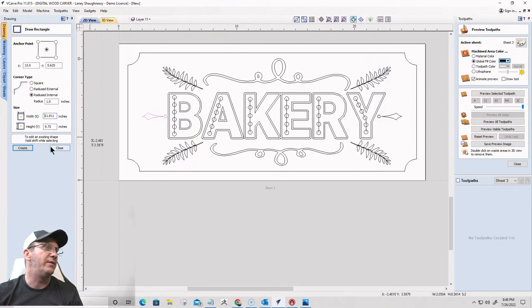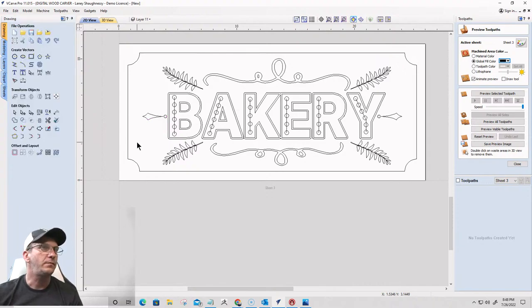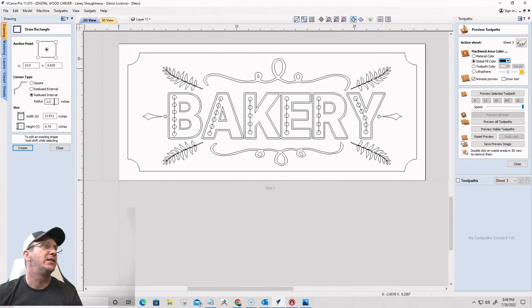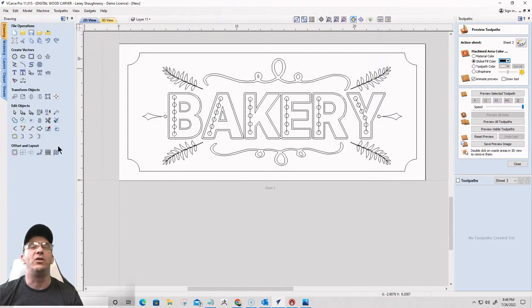I just want to let people know what you were referring to. Okay. Cool beans. What he was referring to is when I was creating my radius here, if I don't know the particular fraction or the decimal, I could type in the fraction and hit the equal sign on any of those calculation edit boxes, and it'll do the fraction to decimal conversion for you. Cool beans. All right, let's do a regular basic V carve on this.